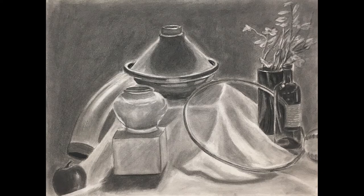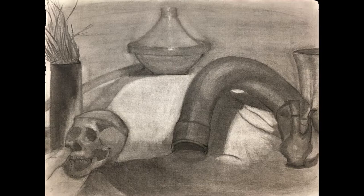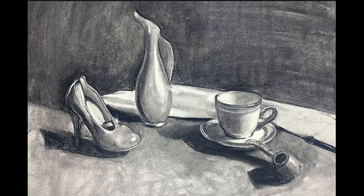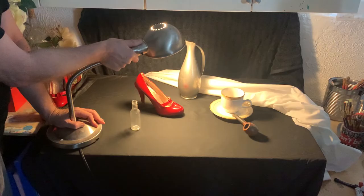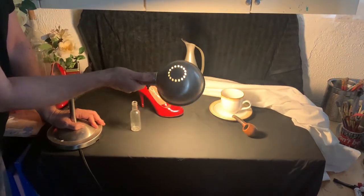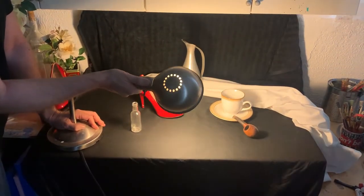In this project, we'll make a toned ground charcoal still life drawing. You'll set up 5 objects in your studio as your subject. Choose objects that have large volumes, such as bowls, glasses, stuffed animals, mugs, and fruit, which are all good subjects. Light the objects with a single light source, such as a desk lamp or a flashlight.